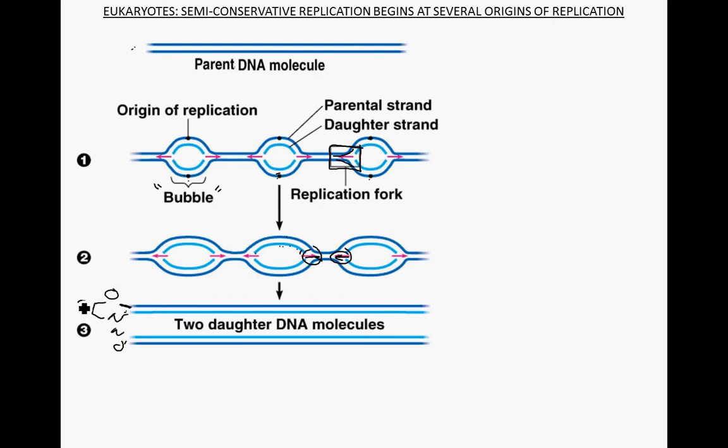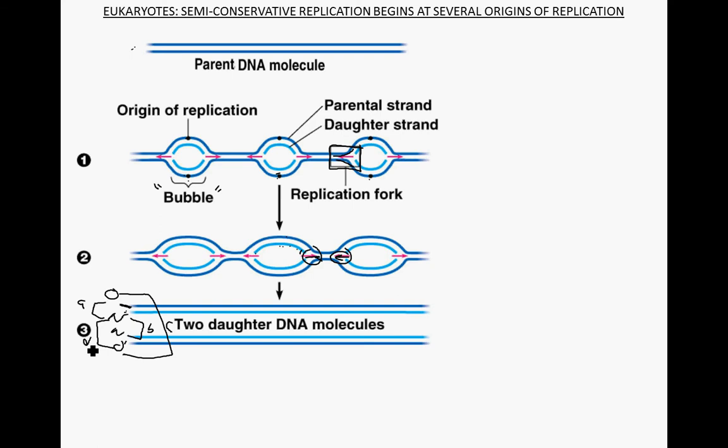Right, so that would be relationship A. And then what's the relationship between these two, B? And then what would the relationship be between these two, C? And then the relationship actually between this one and this one would be relationship D. So there's a way to kind of test to see if you understand this and you're able to describe those relationships. Right? So some things you need to know about this replication.